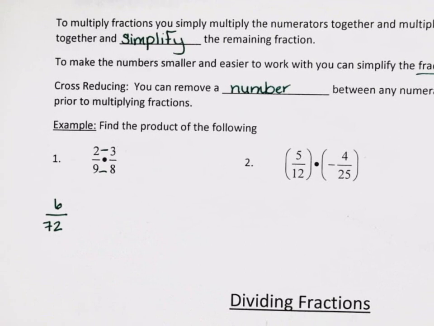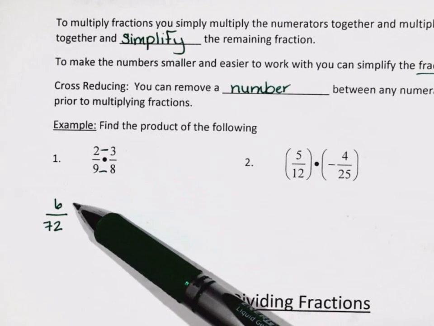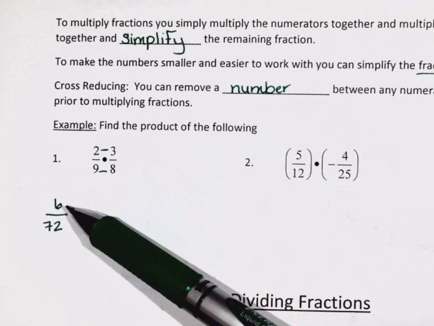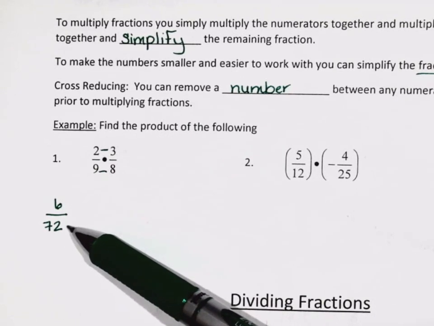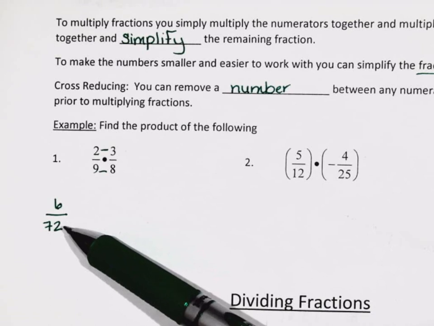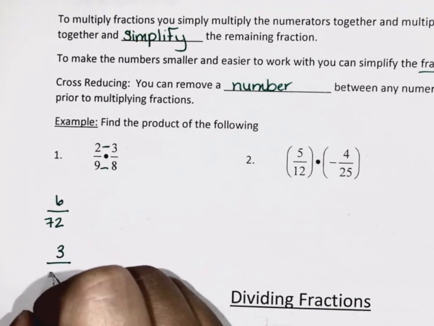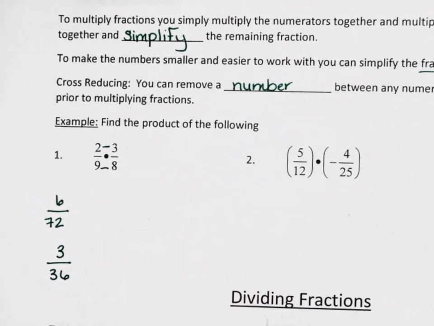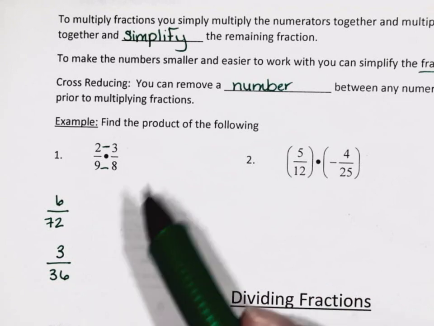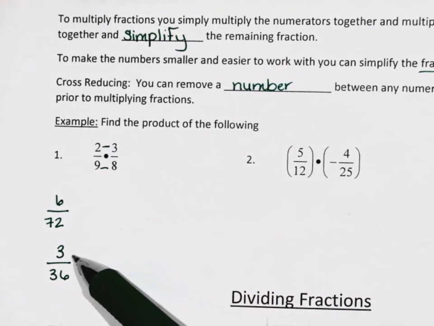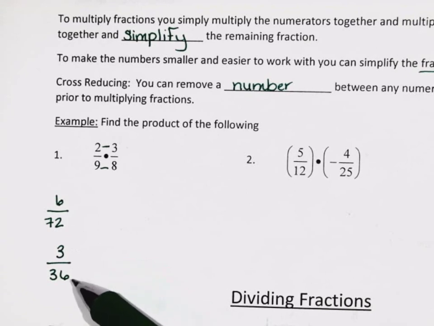Maybe 2? Would you say 2? Does 2 go into 6? Like, can we divide 6 by 2 and get a whole number? Yes, we get 3, right? And 72 divided by 2? We get 36. So this would be 3 over 36. Okay, looking at those numbers, can I reduce it further? Can I take 2 out of the numerator? Does 3 divide by 2 evenly? No. But 36 does. Boo.